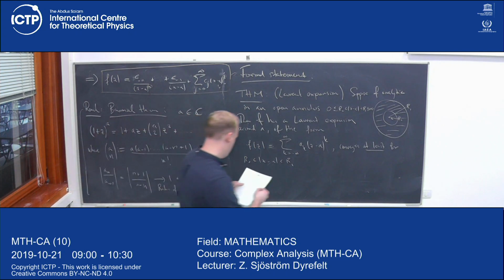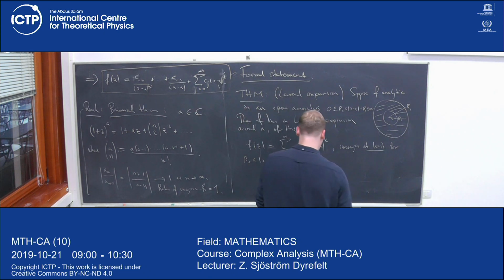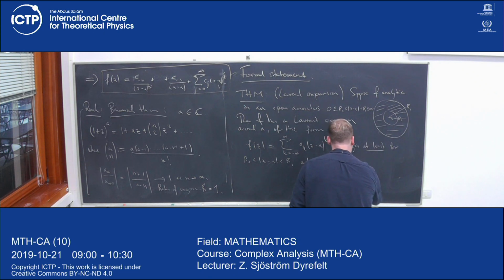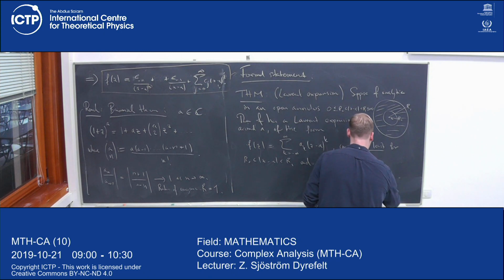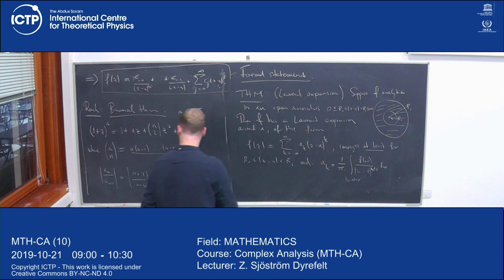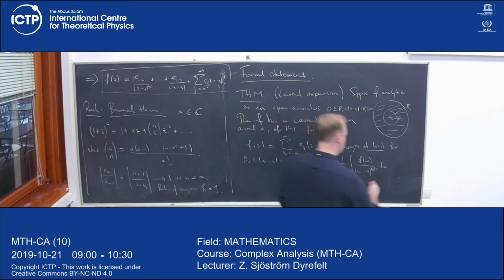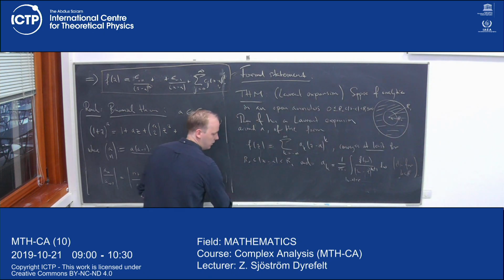Okay? And we even have an expression for these coefficients. So a_k is equal to 1 over 2 pi i, and of course you will understand where this comes from, right? This looks very much like what you get from this representation formula, dw. And this is true also for negative k, k less than 0. So you can note that.